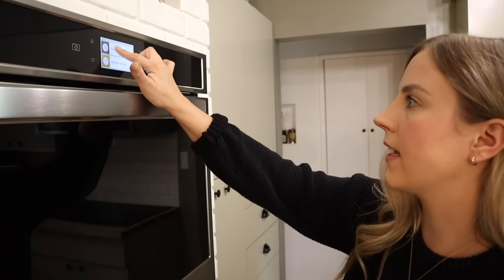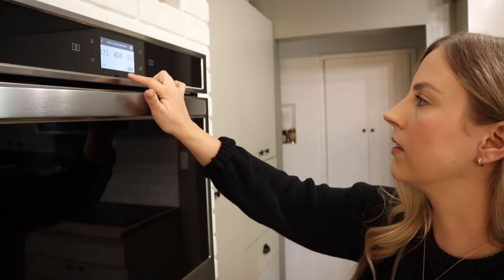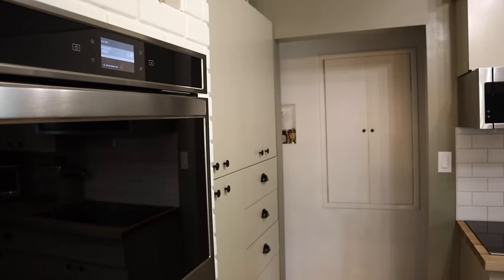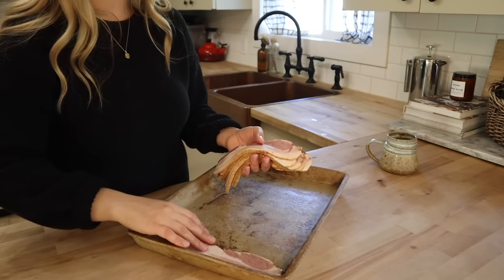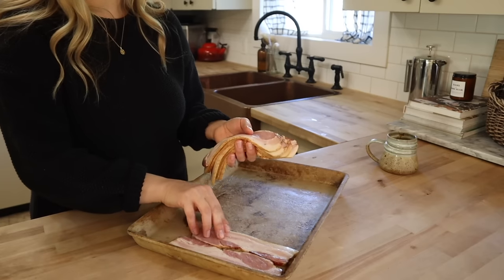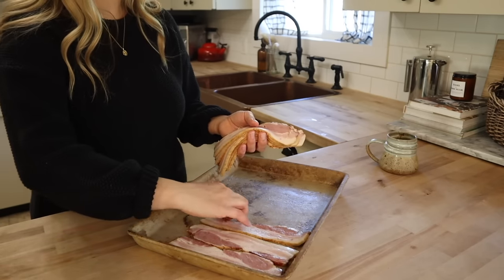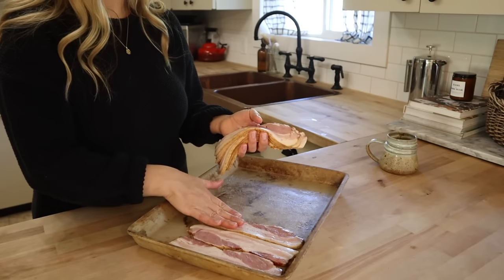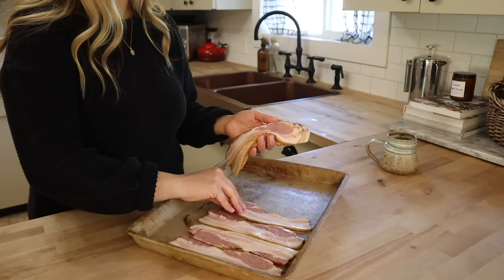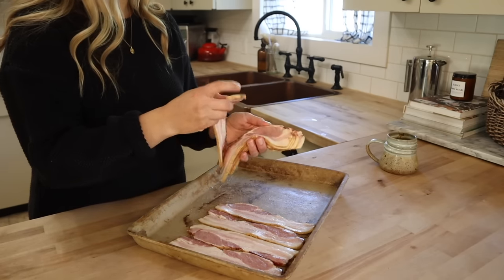First things first, I am going to be getting our oven set. We are going to be setting it to 400, and we are going to get some bacon cooking. So the first thing that we're going to be prepping is some bacon. Today we're going to be making some breakfast sandwiches as well as some breakfast wraps to have on hand in the freezer. And to cook my bacon, I prefer to do it in the oven. I find that to be a little bit less messy and it gives a more even result.